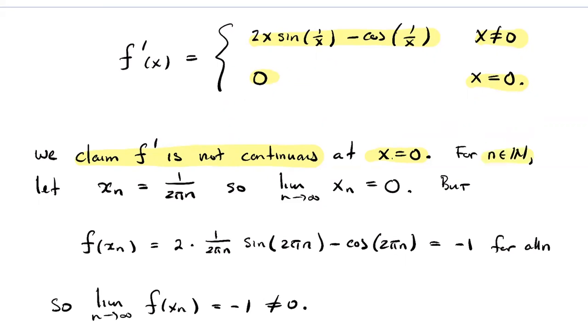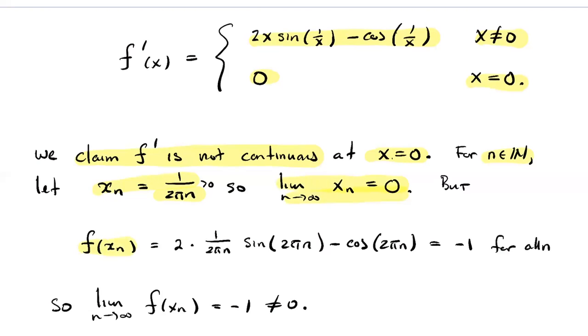For any natural number n, I'm going to let xn be the reciprocal of 2 pi n. So it's the reciprocal of the integer multiples of 2 pi, if you like. That xn is a positive number for every single n. And it's clear, I'm going to leave the details to you, that because 1 over n goes to 0, any multiple of it, 1 over 2 pi of it, also goes to 0. I didn't cite the exact limit laws, but by this point in this course, we can just say such things. That sequence is clearly approaching 0 as n goes to infinity.